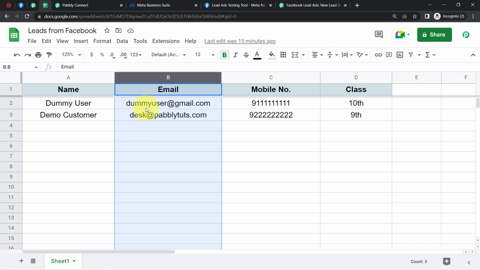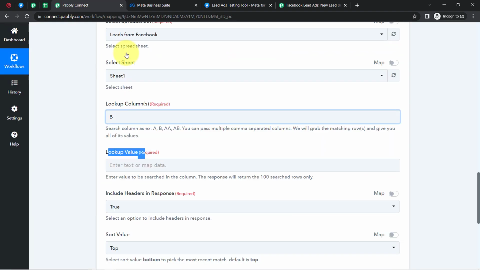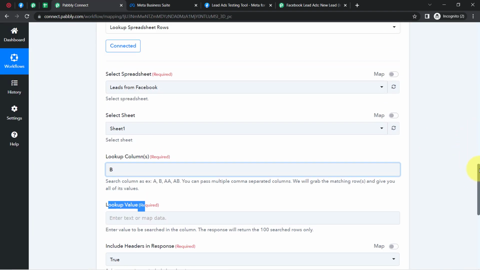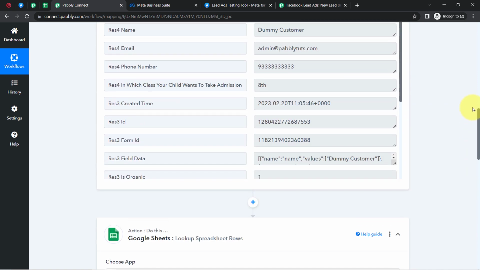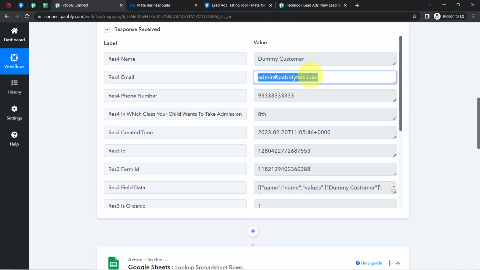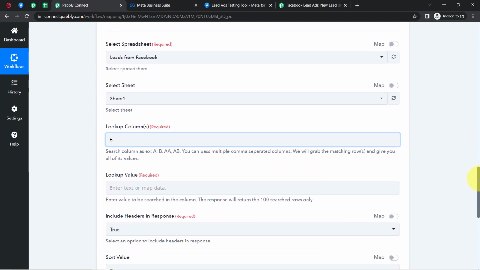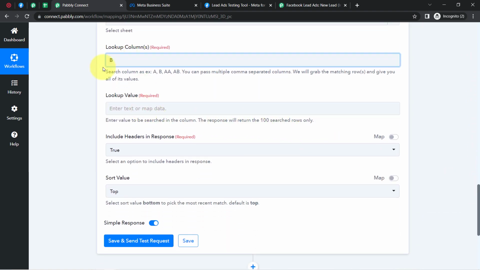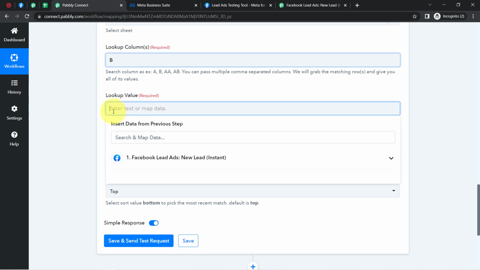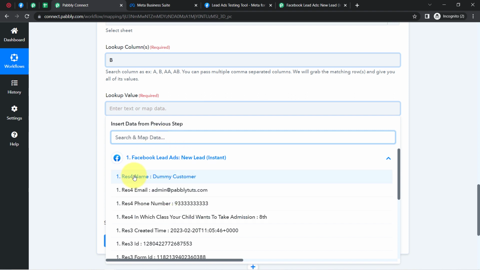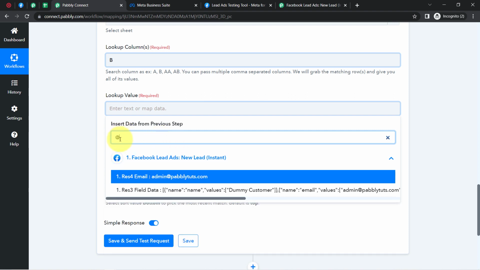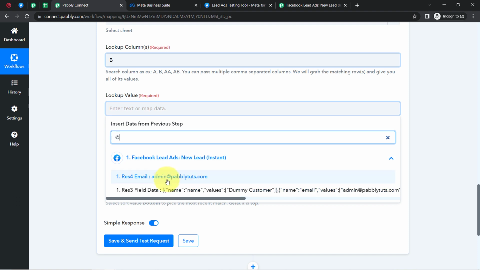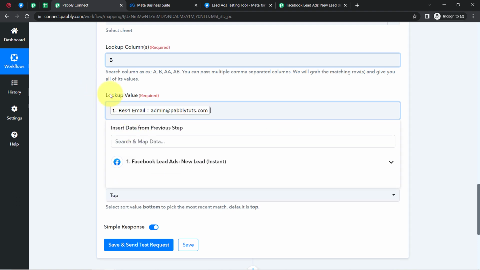So I would like to search for the email address of the person who has just made a new entry, and I don't even need to manually copy this data and paste it here. I'm going to map it, and mapping is very simple inside Pabbly Connect. Simply click on this particular field and search for that data. You can see the above data is visible here in the dropdown, and I have searched for that email address, and this is how I have mapped the email address value.